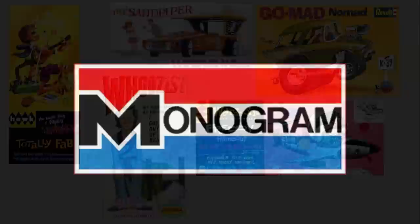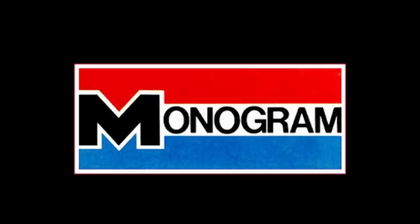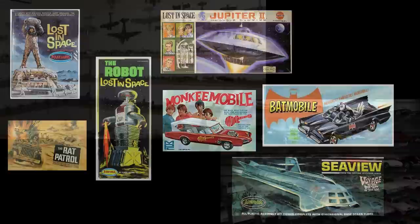Monogram saw itself as a serious model company, but they were also very in tune with the changes in the industry. Models tend to have a roughly 5 to 10 year long cycle, where one type of kit tends to command the market. Up until now, it had mostly rotated between factory cars, aircraft, military, then space and science fiction. From whatever was in the media and movies to what was at the car shows was used to help aim young model builders' selections. Modelers were always looking for the next thing, and you can only build so many '55 Chevys, P-51 Mustangs, and B-17s before the ceiling and shelves look like a post-war aircraft dump or a used car lot.